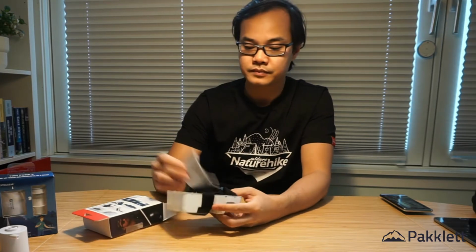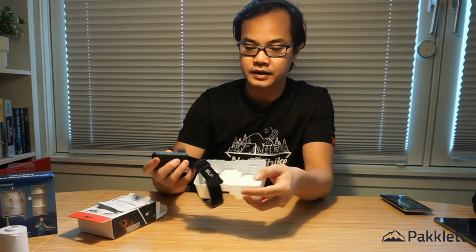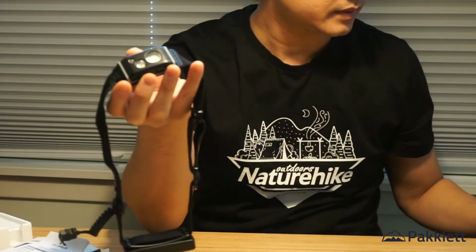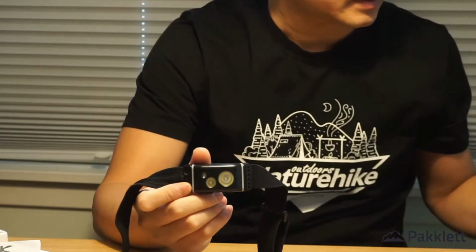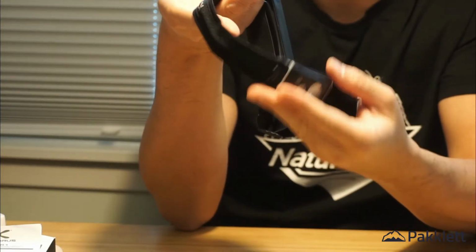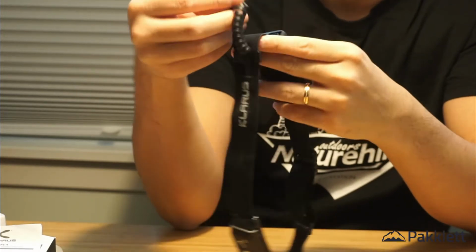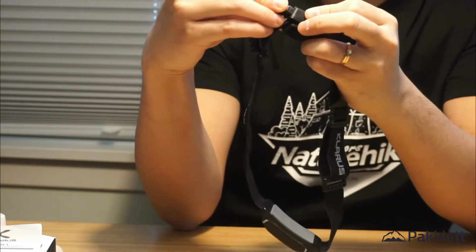So you have the manual, and then you have the headlamps. Let me zoom in. Okay, so here is the headlamp, and you can see that it's really thin and light on the front, and the battery is actually on the back. So it's quite balanced. I use it for running myself, and it's really nice. You don't feel it at all.